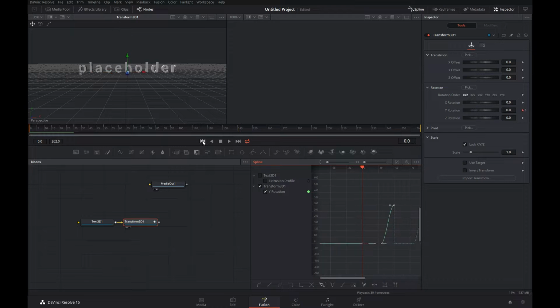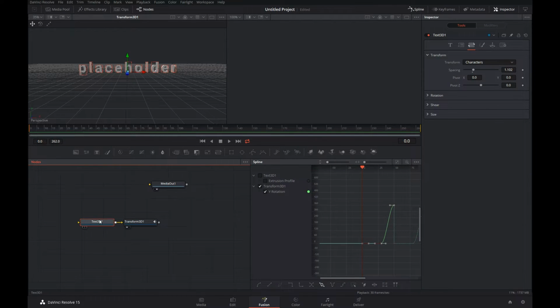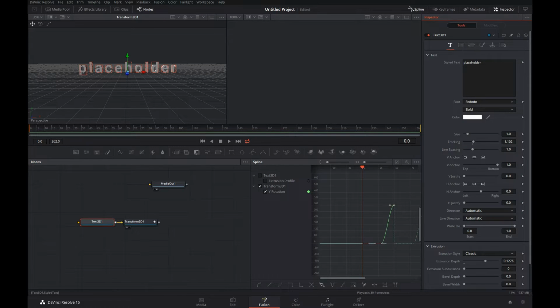So now the next thing we want to do is to swap out the text, right? So to that end, go back here. We're going to add a little expression here. Now, it's not absolutely necessary to use expressions. You could simply keyframe this. So basically, what you want to do is head over to, I think it's frame 40. That's right in the middle of the turn, right? When the text is at the back, essentially. And then swap out the text there. So add a keyframe there and put in new text.